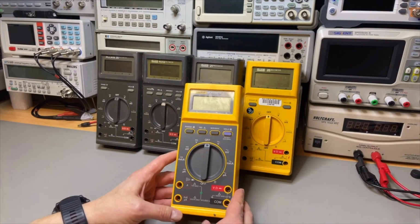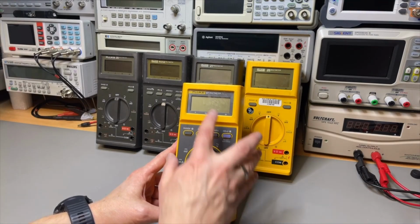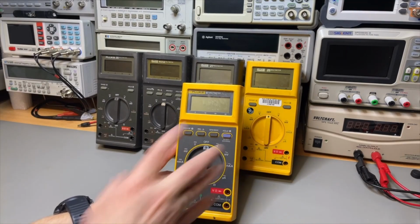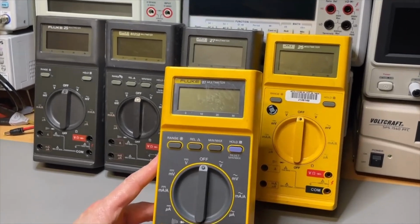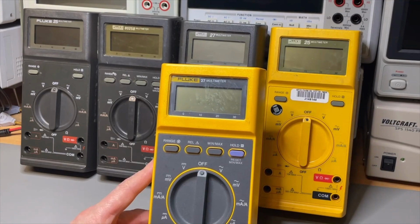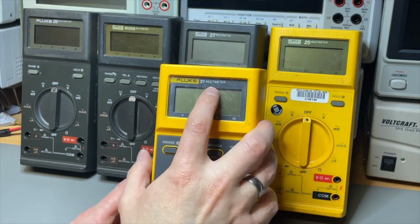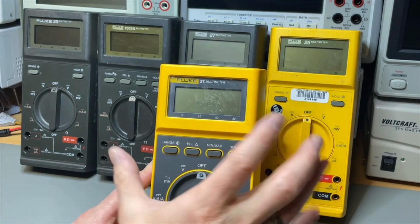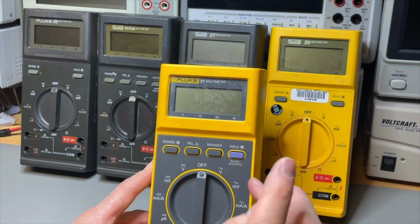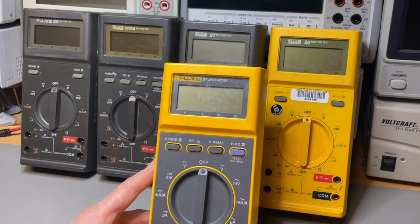That is a 27. It is like this 27. Not only is it yellow, but you can also see already the new logo. Let's see, yeah, it is already the Fluke in yellow. But it is not an FM, and this series is also made in FM. But the FM is like an almost true RMS.